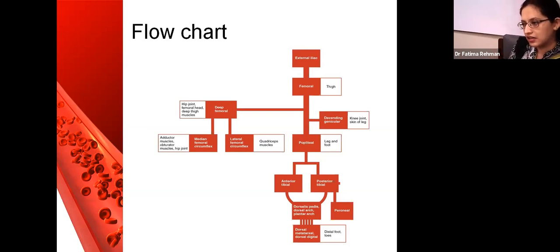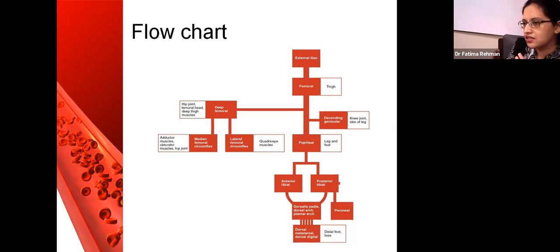Aorta, and when it lies, it continues forward and further in the abdominal cavity where it is located. It is called the abdominal aorta. The abdominal aorta terminates by dividing into its terminal division, which is called the common iliac arteries. And these common iliac arteries are divided further into the internal iliac and the external iliac arteries.